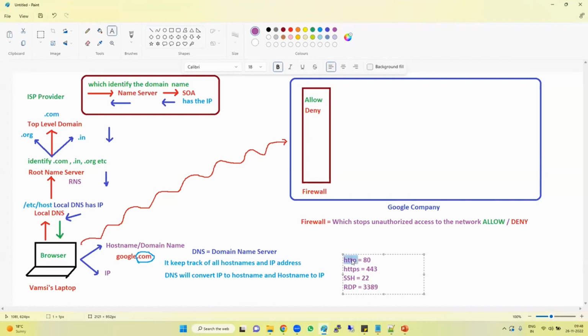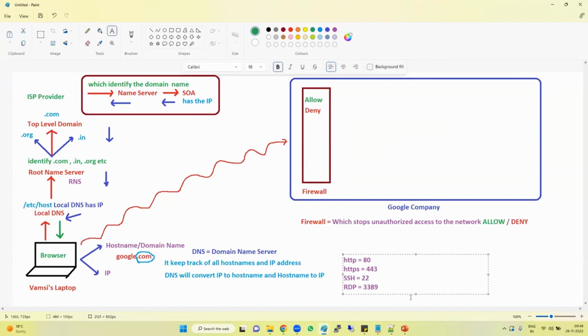HTTP, you know very well, is to access our applications or websites. HTTPS, you know very well, is secure. SSH means secure shell, in order to connect to the Linux machines. RDP means remote desktop protocol, which is used to connect to the Windows machines. At least remember this. We'll talk on this later.